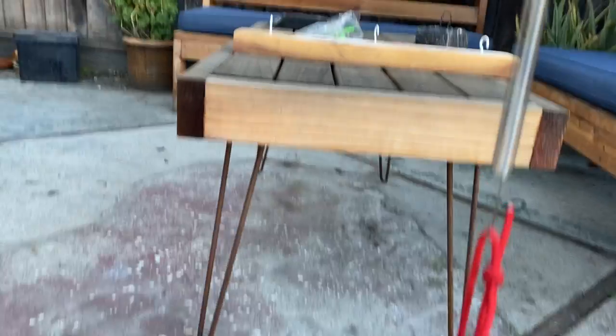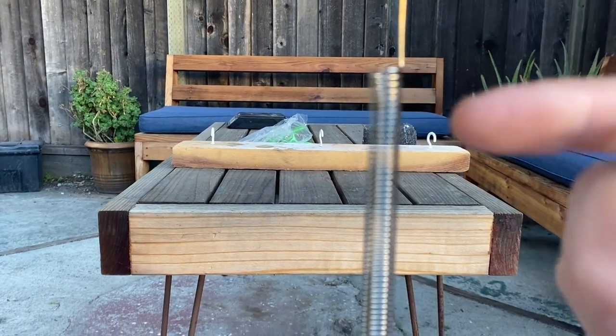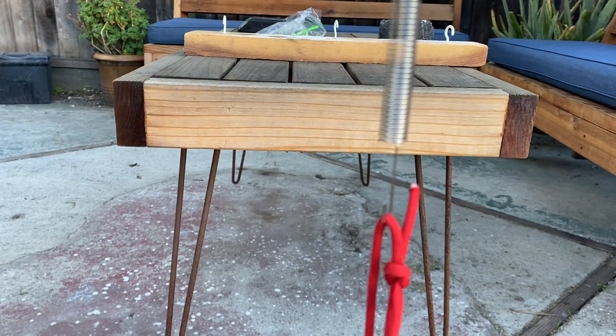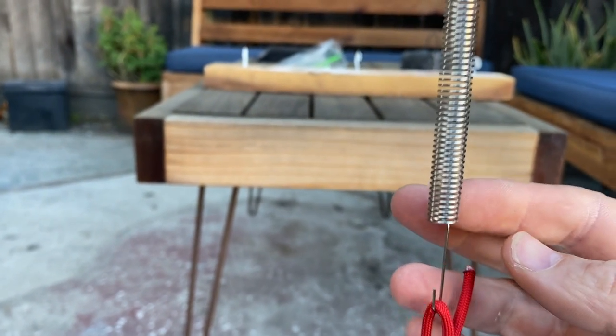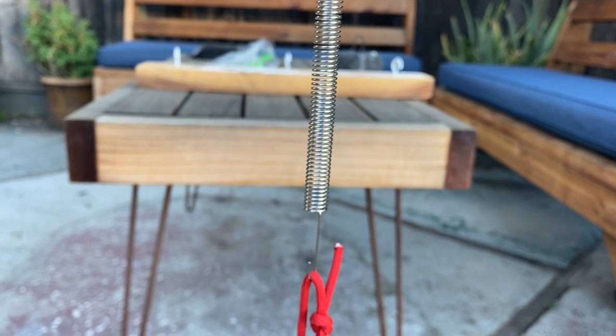So now I want you to measure in the same spot, right there, all the way down. Sorry, it's not focused. There we go. Right to the bottom there. So just measure those two things right there for me. That's all I'm going to ask you to do.